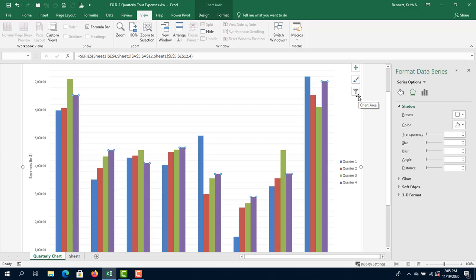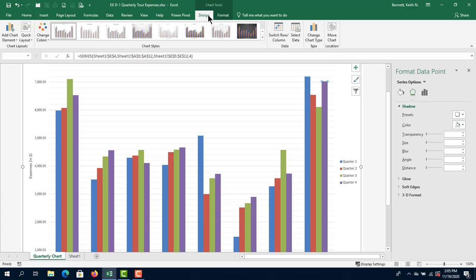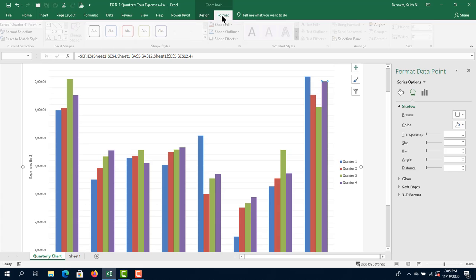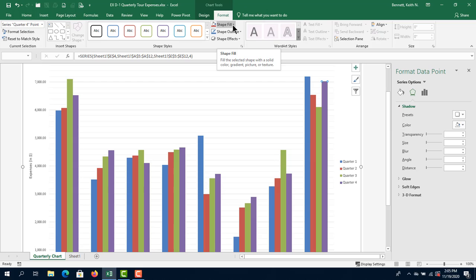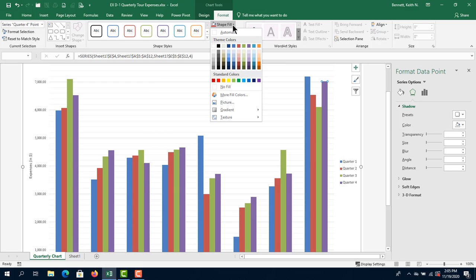bar for that country. So now what we want to do is go to the shape fill, under the shape styles group. So we want to come back up under the format tab, and here's the shape fill button, and we want to select orange accent 6. Now it says that is the first row 10th from the left, so it would be this one right here.